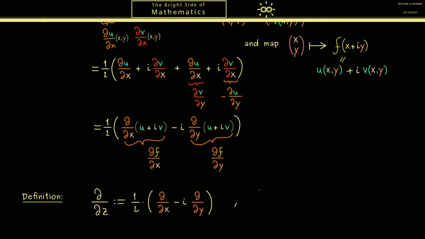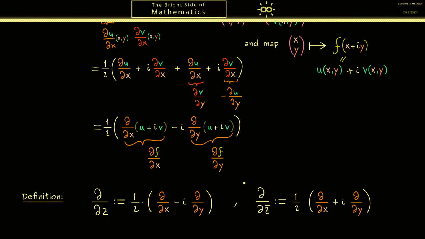Okay, now in a similar way, we will define d dz bar. And indeed, this should look very similar, so we also take 1/2 times and now dx plus i dy. We do this because you see, by the Cauchy-Riemann equations, we get 0 when we apply this operation to a holomorphic function f. And here please recall, this fits to our motivation from the beginning.